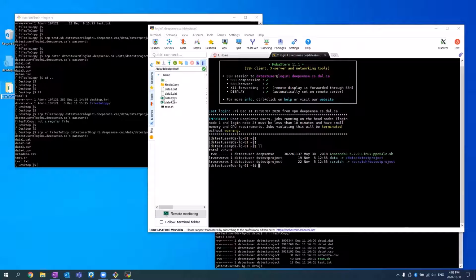And if we want to copy more files, we can just drag and drop them here. And there'll be a progress bar at the bottom. In this case, since those files were already there, it overwrote them automatically. Okay, these are the two easiest ways to transfer small amounts of data. Remember, this is anything less than 5 gigabytes.